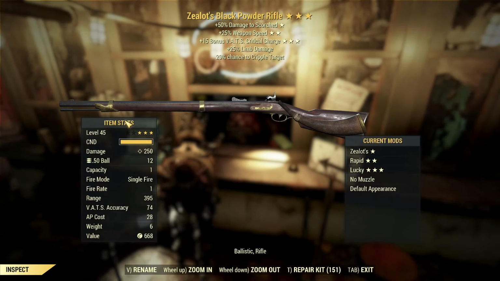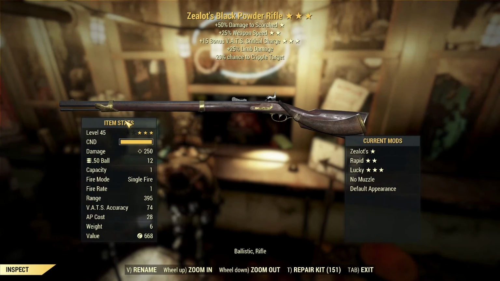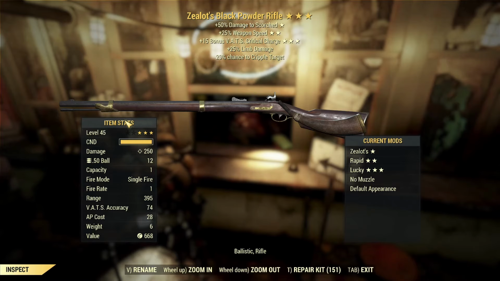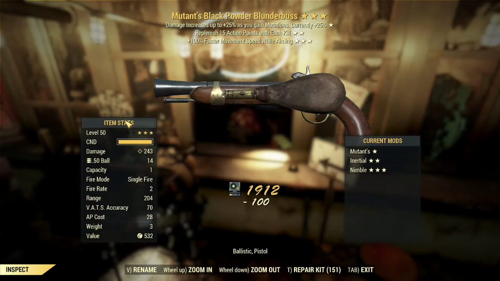Zealot's Black Powder Rifle with weapon speed and VATS action critical charge. Absolute pants, but we're going to scrap it to try and get the 2 effects off there. If it had quad on there, it would be potentially more viable, but weapon speed on this weapon is just very silly because, what are you going to do with it? Like, it's literally got 1 shot normally. So, yeah, no. Just a dumb effect to be on that.